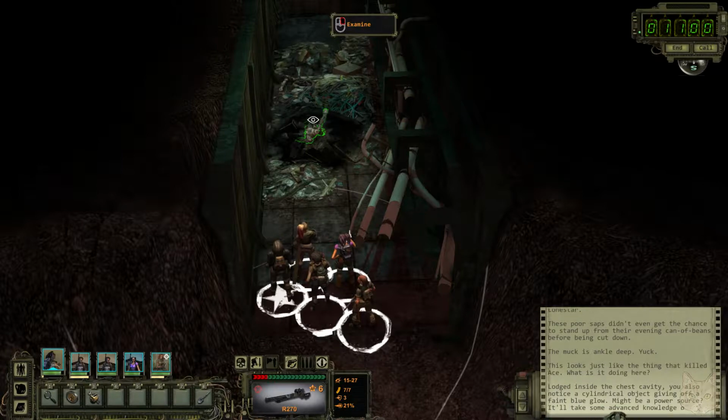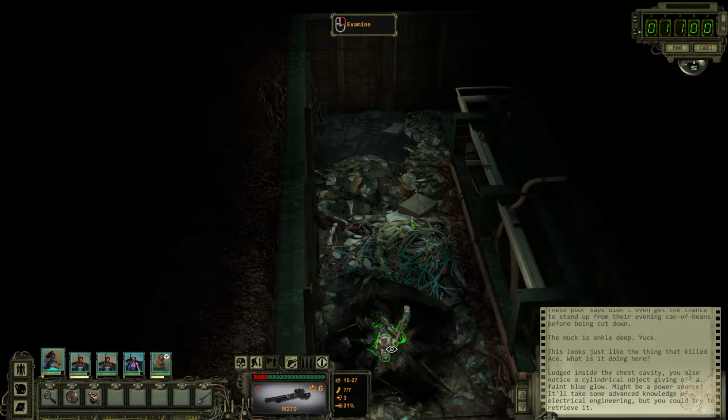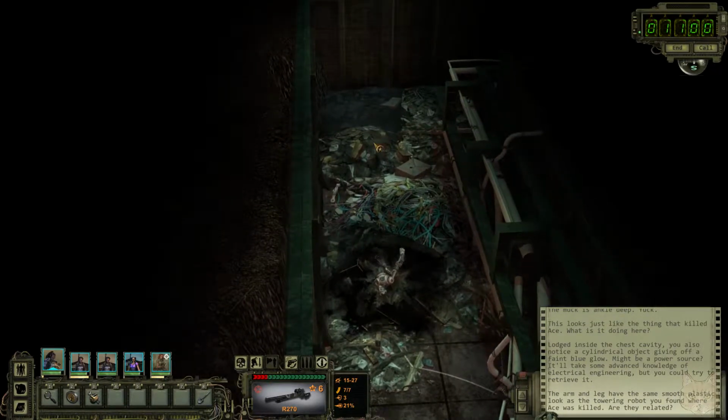Lodged inside the chest cavity, you also notice a cylindrical object giving off a faint blue glow. Might be a power source. It'll take some advanced knowledge of electrical engineering, but you could try to retrieve it. This muck is ankle deep. Yuck. This looks just like the thing that killed Ace. What was it doing here? The arm and leg have the same smooth plastic look as the towering robot you found where Ace was killed. Are they related?